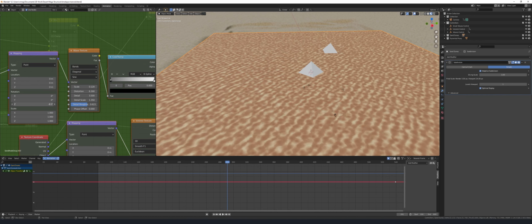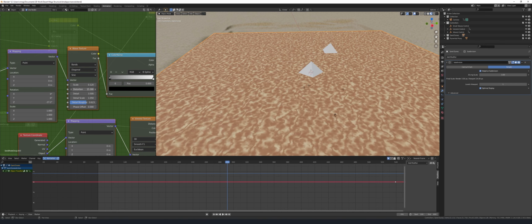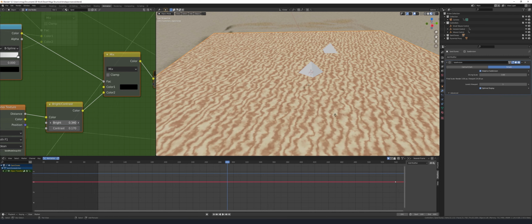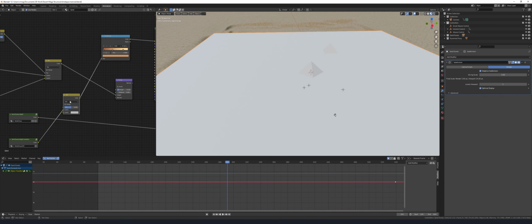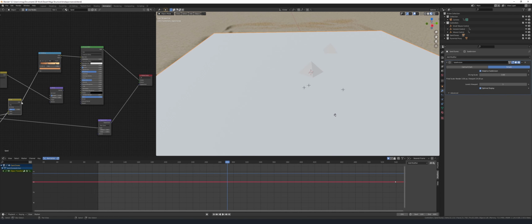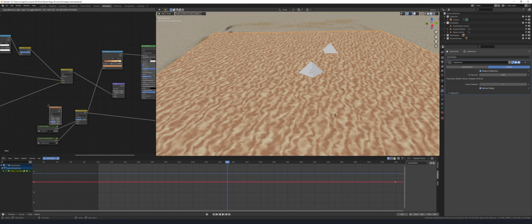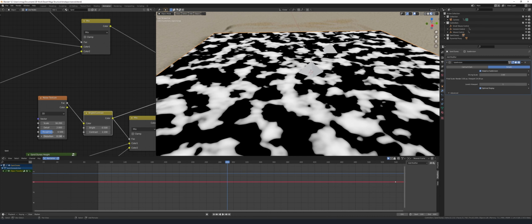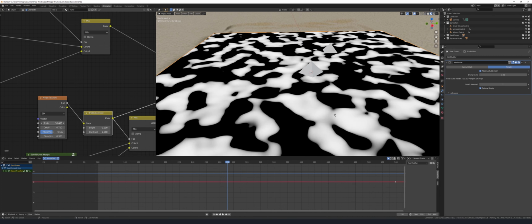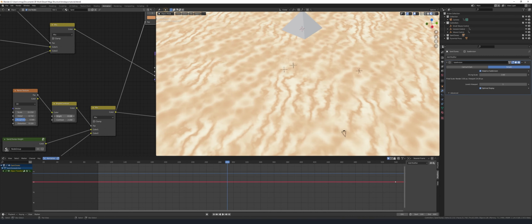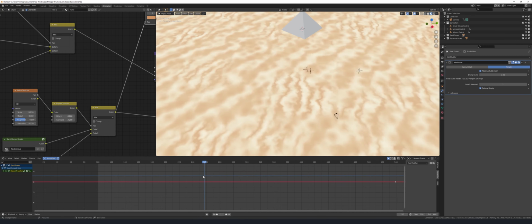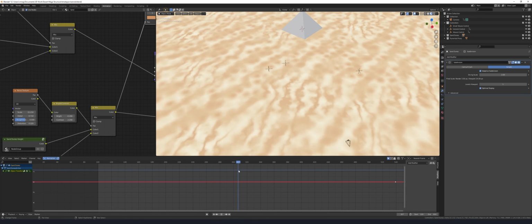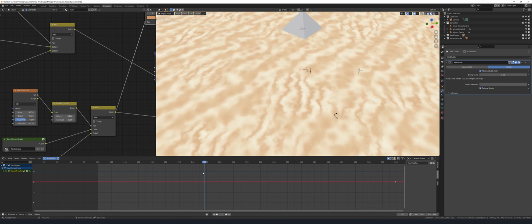sand dunes. I wanted sections that were kind of moving in different directions slightly. I duplicated the entire node group and created a brand new pattern with it. And then, like many times we've done before in this tutorial, I used a noise texture plugged into a brightness and contrast to adjust where each pattern is going to show up. This is just going to add another level of variation, and you can see how they each move in their own unique way. This just provides an extra layer of visual interest and helps break up the uniformity.